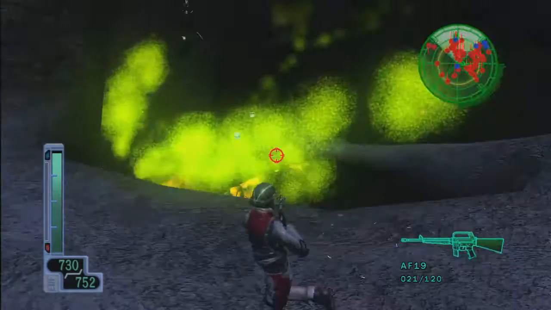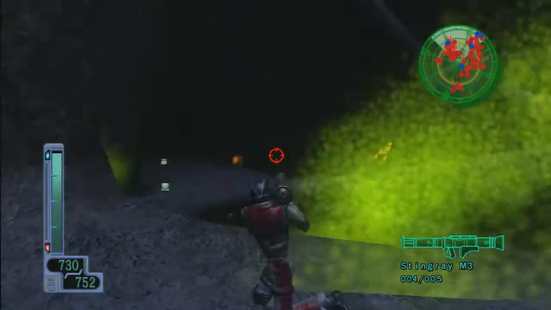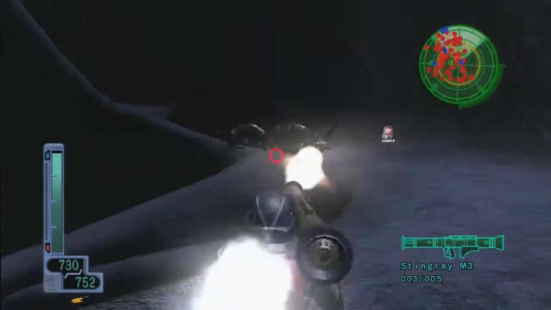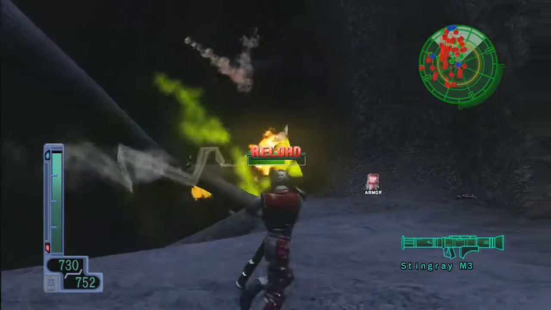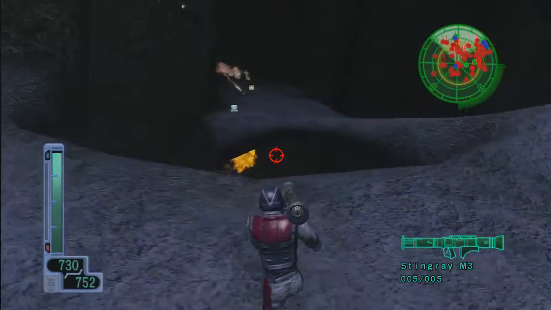Welcome to the pit. Here we are in the mission Descent 1, released in 1994 in EU territories for MS-DOS. No wait, I've already made that joke.